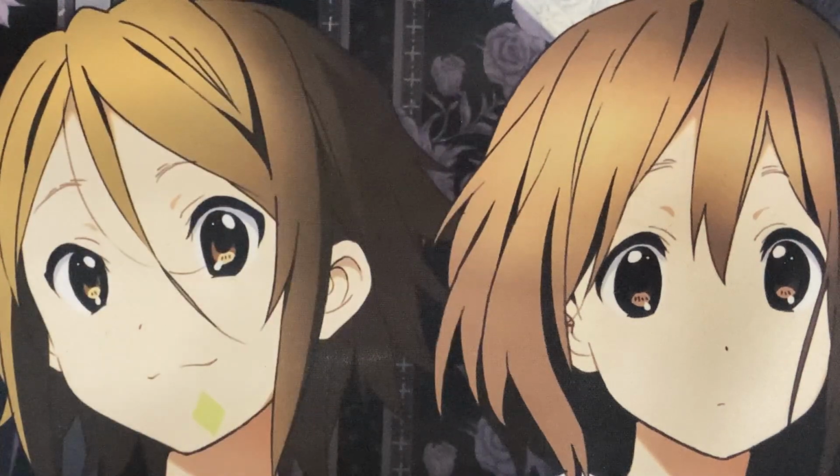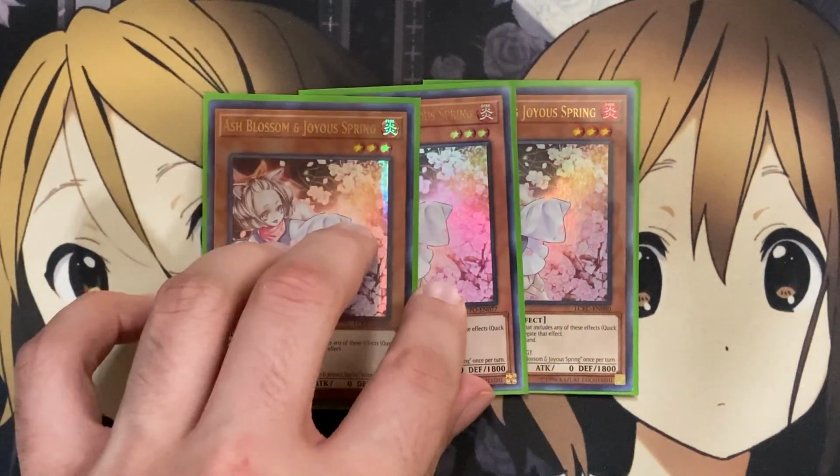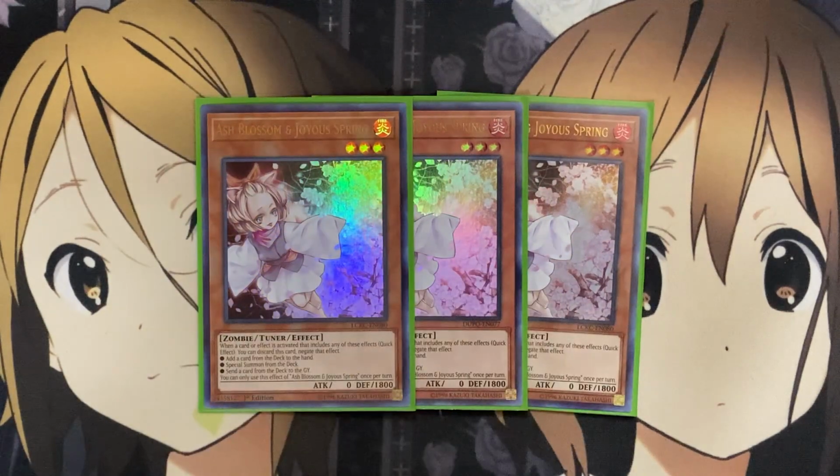And then for the last of the main deck monsters, just 3 Ash Blossom and Joy Spring. It's just a hand trap of choice. There wasn't really any ninja-related hand traps, but still useful when you go second against your opponent to rely on by stopping any of their setups they may try to do.